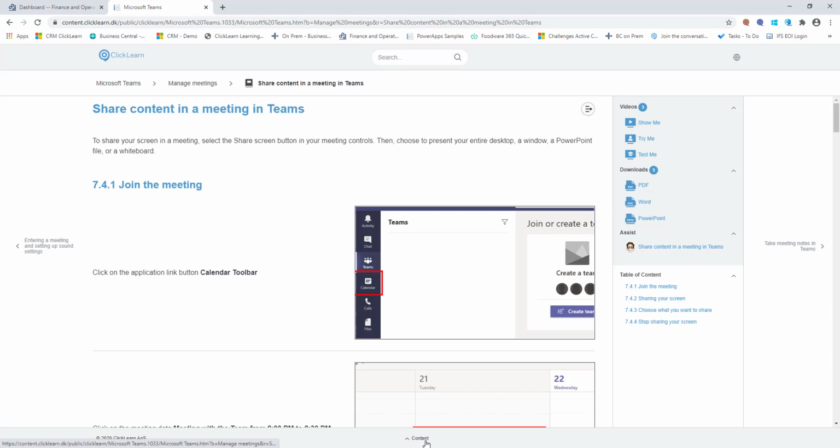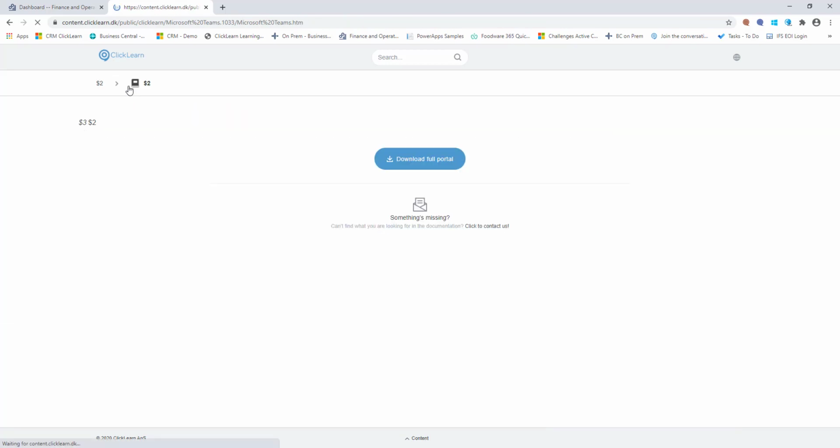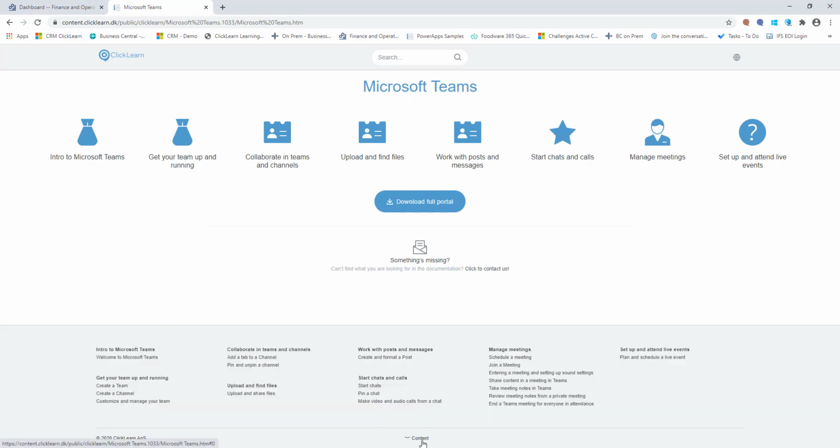Now here at the bottom, you can see that I have this little content that I can click on. And if we go back out to the front page of our learning portal, you will see that the content with bolded letters are the different groups that I have here. Underneath in non-bold are the different recordings that I've created. So in this case, you can see that I actually created a full learning portal consisting of about 20 different work instructions grouped into 8 categories.